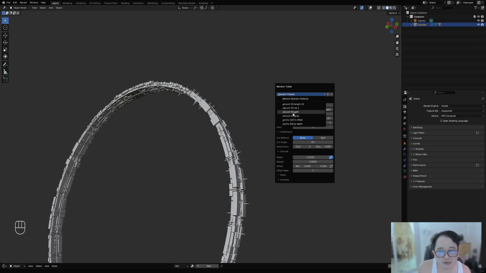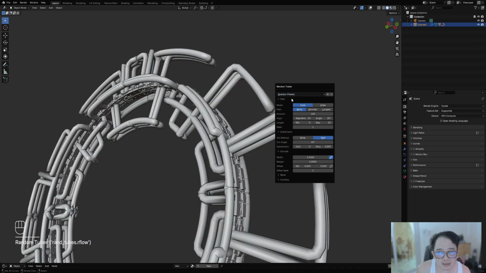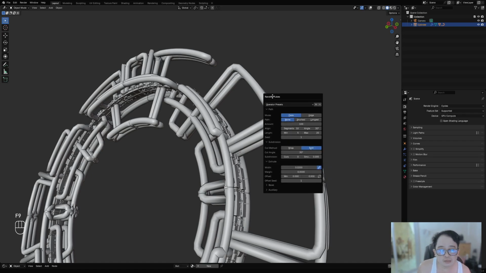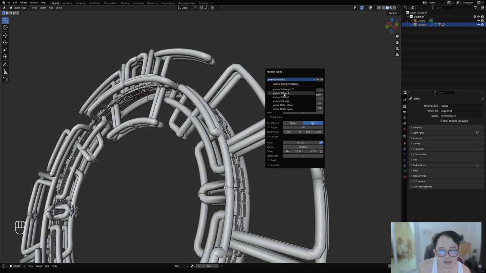I think I'm going to do that after I make the new operator for random flow. The preset I use is points 100. So that's 100 tubes roughly, and they're not always exactly 100 because of how the topology and the script work. So it's more like 100 or less.